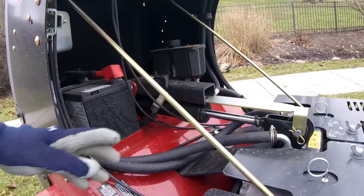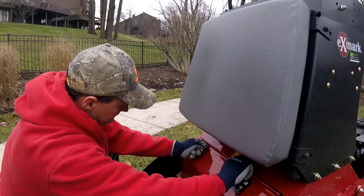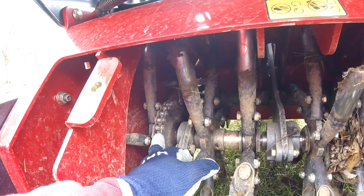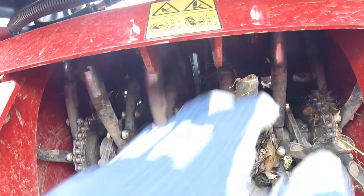It operates very similar. It has a piston ram, which is hydraulic controlled, and this actually is what pushes your tines down in the ground. So in the back, you'll see that here's the chain that drives the tines, and there's some greasable bearings right here, and then the two center ones, they spin freely. So this allows for better turning, a tighter turning radius. Although you cannot do a zero turn with these, you can turn pretty tight. As you've seen around the pool, I've made some pretty good turns.